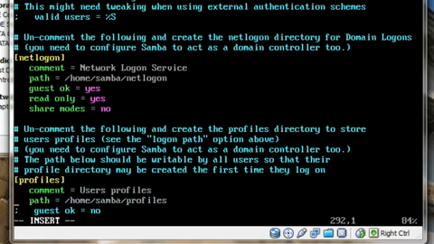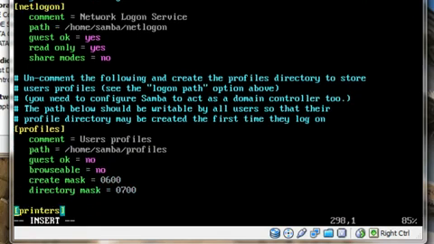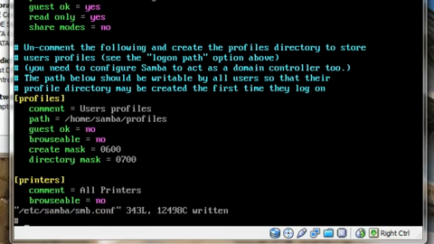All right, profiles are something that I'm going to talk about a little bit later, but I definitely want them. So I'm going to delete all the hashtags there, make sure those are there. All right, that looks about right. So I'm going to quit, hit WQ to quit. Excellent.